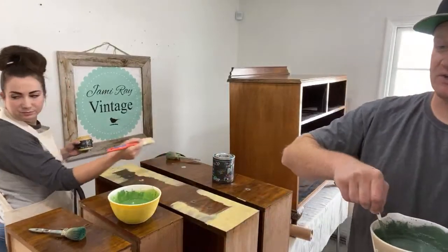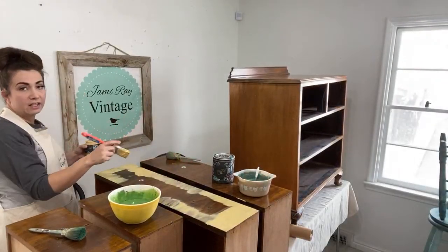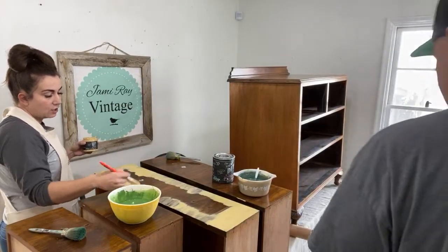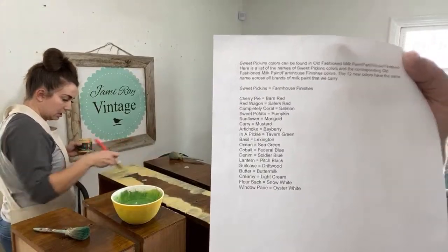Where's the box? I have the cheat sheet here somewhere. Where's the box that was in here? It's a lot of names to remember and what crosses over. Oh, Sea Green. Sea Green in Farmhouse Finishes. Yes, Ocean is sea green. And in the shop, it's Sea Green by Old Fashioned Milk Paint, but it's the same as Sweet Pickins Ocean. There's the list if you really want to know.